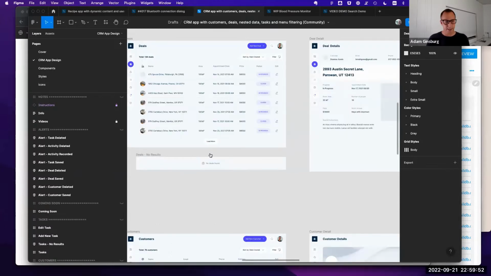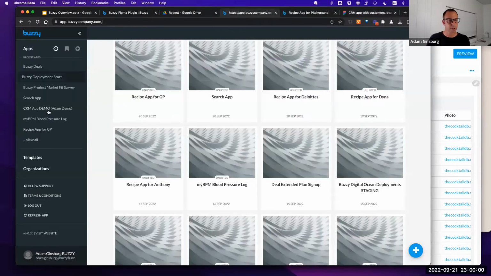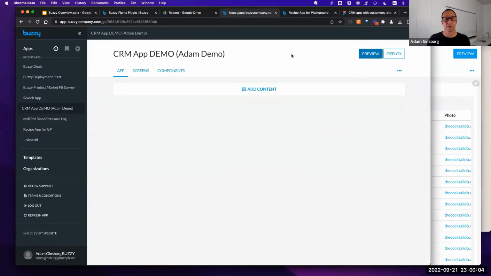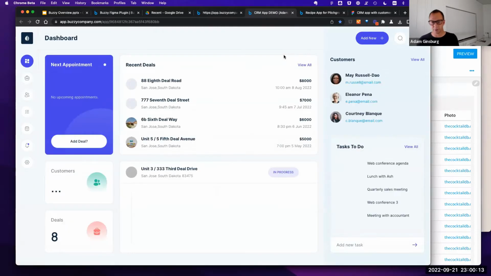So let's have a look at what this application looks like. I've got a sample one of this over here. So I'm just going to bring this up. And I'll just go to preview of this. So this was the application that was created from that Figma template. That is an actual working CRM app. Look, I wouldn't say it's going to compete with Salesforce. It was done as a simple demo, but it's got a lot of cool functionality.